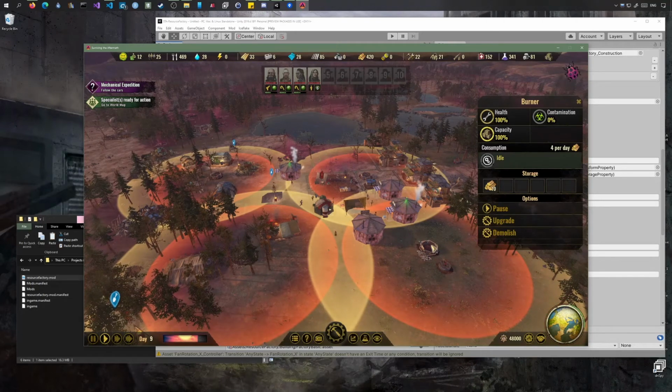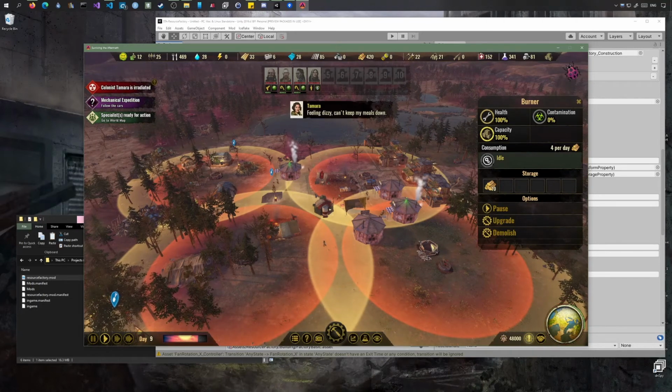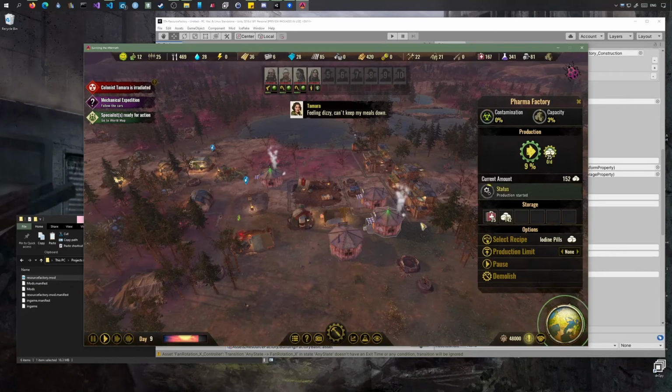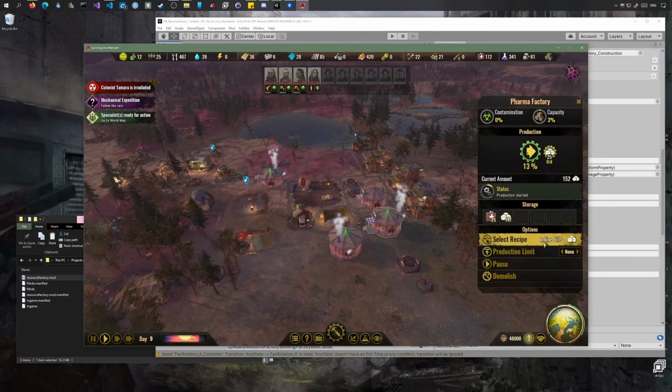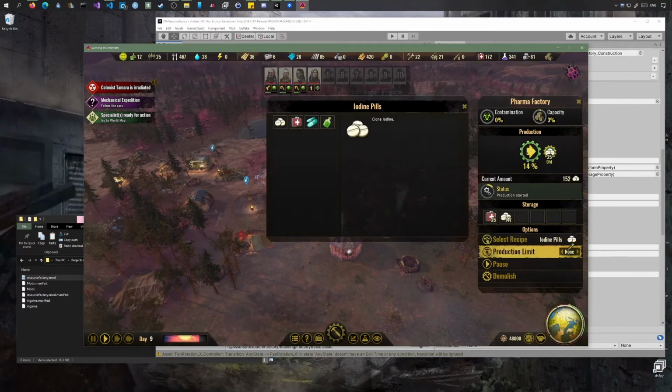So this has plenty of firewood. Oh, I didn't put in the production limit.